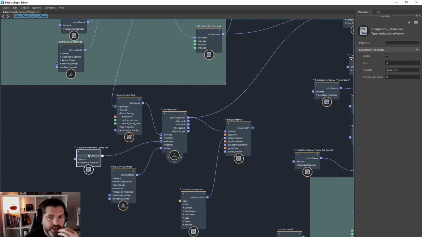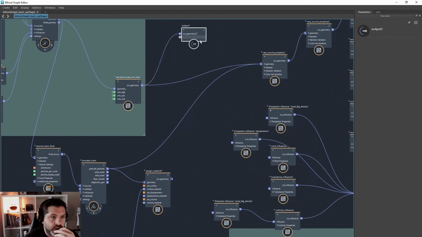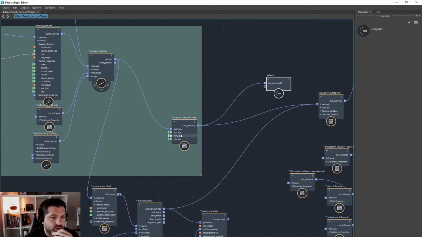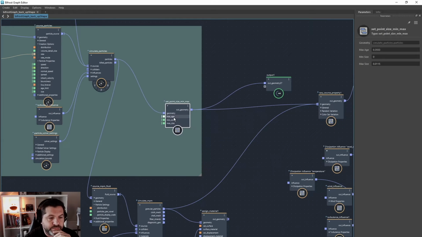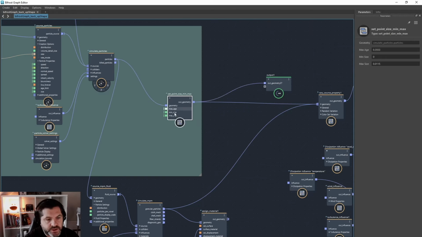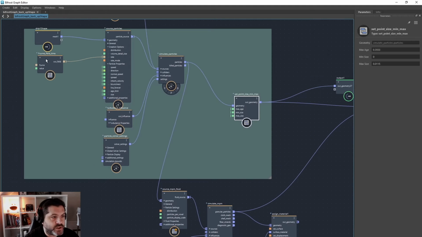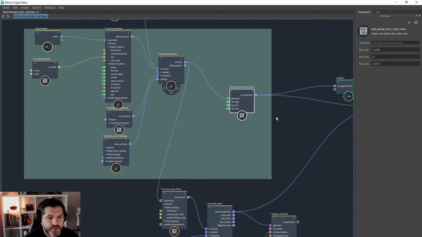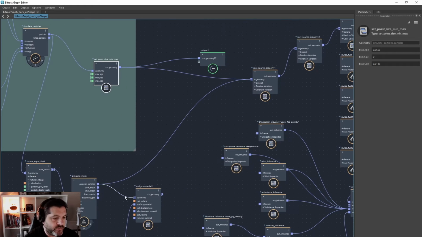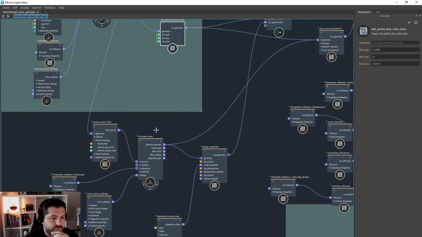We've just got some dissipation on point size, and I should say after the fact of the particles, I've got this set point size min and max, so that as the particles over time get smaller and smaller, I can just control it with this little node here. But as I said, you can use an F-curve in the size if you haven't got this set point size min and max. So if I drag the NPM into the output as well, we can see that we're going to have NPM emitted from the particles.